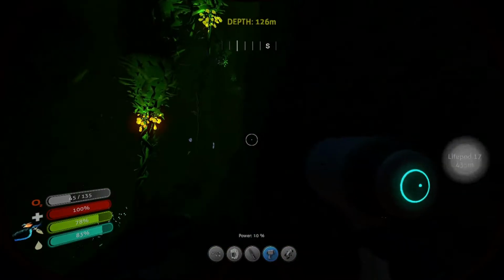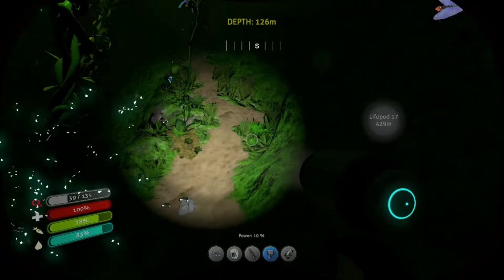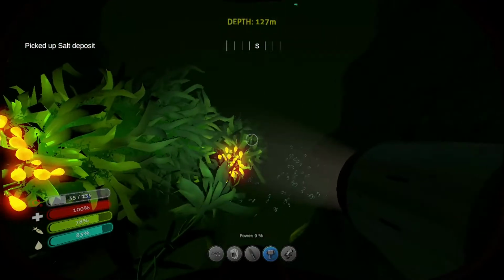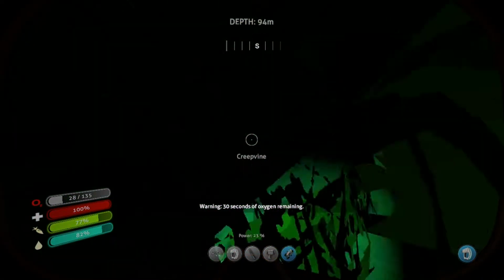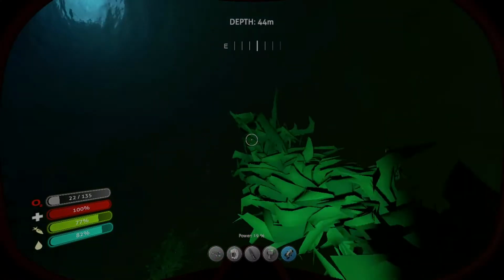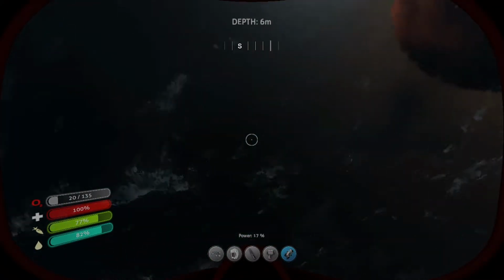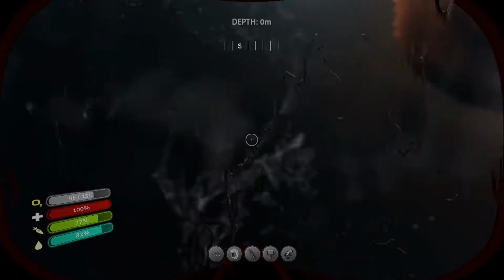Oh, we're gonna have to surface again. Grab some more salt first. Seems like the salt is rather easy to get in this kelp area. 30 seconds of oxygen remaining. I mean, maybe one day when I can mine the large formations of materials, I'll be able to go to that little mushroom area and hit those big chunks of salt. For now, no such luck.